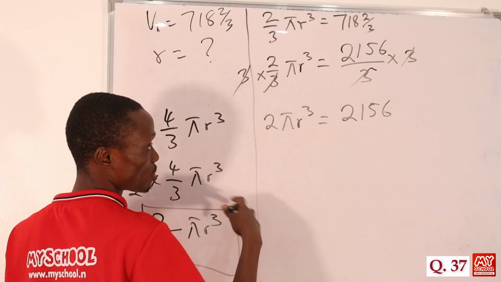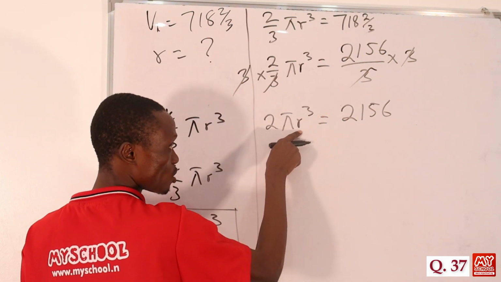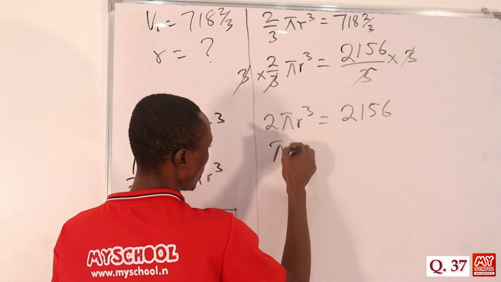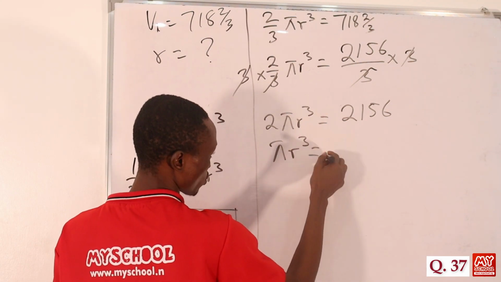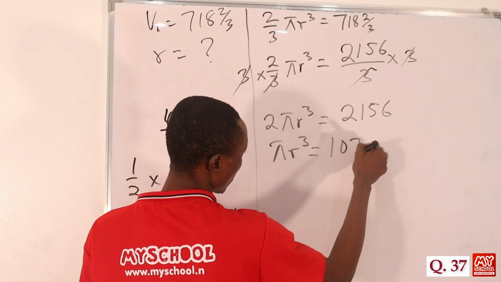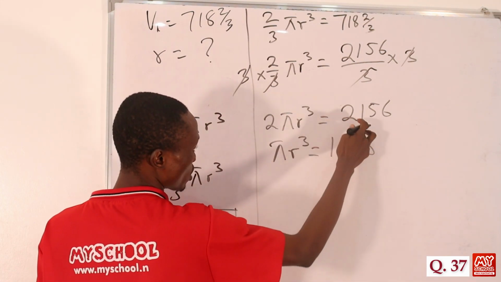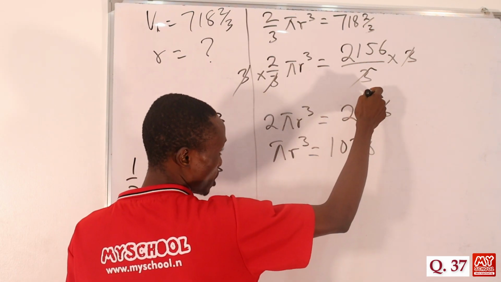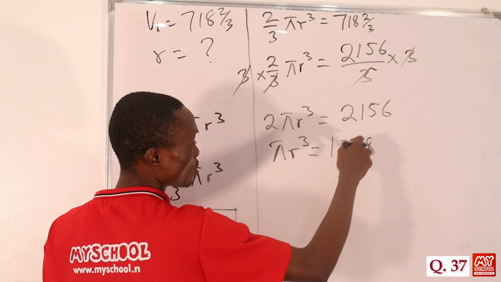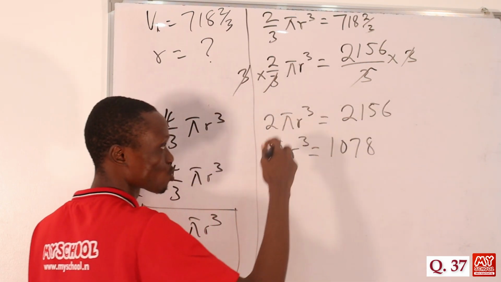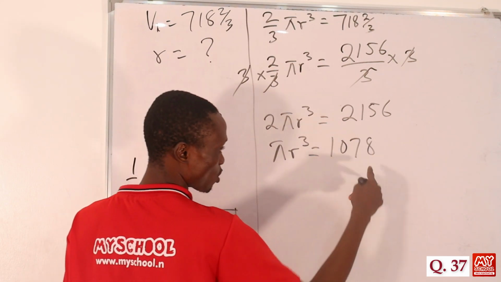2156. So we have to divide both sides by 2 since we are looking to isolate r, right? If we divide 2 by 2, we'll be having πr³ equals, okay, if we divide by 2, we'll be having 1078. Of course, 2 into 21 is going to give us 10, remainder 1. So that one we put behind 5. So 2 into 15 is going to give us 7, then remainder 1, that one we put behind 6, then 2 into 16 is going to give us 8.